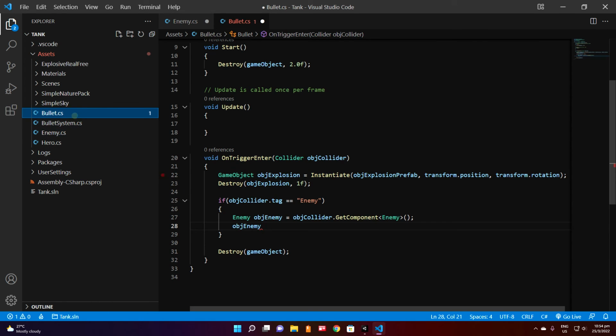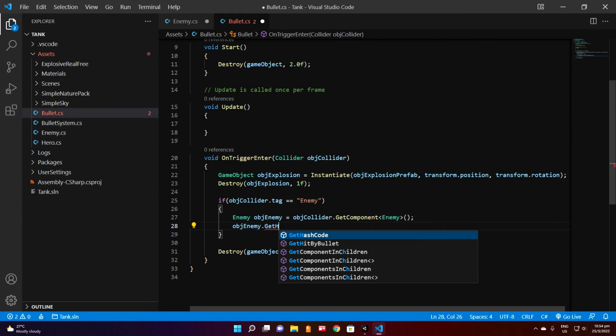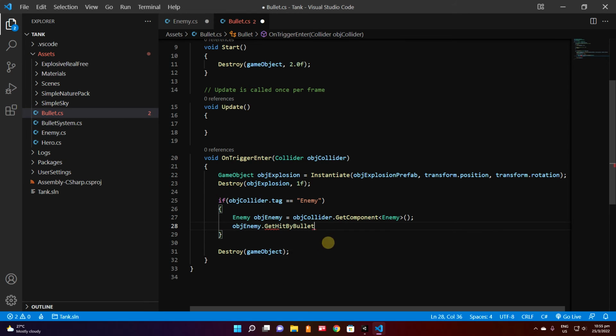Let's go back here. Object enemy dot GetH. You can see now once I type GetHitByBullet, this function exists because it's set to public, so it can be accessed. So I'm going to open bracket, close bracket, and semicolon to end the line.